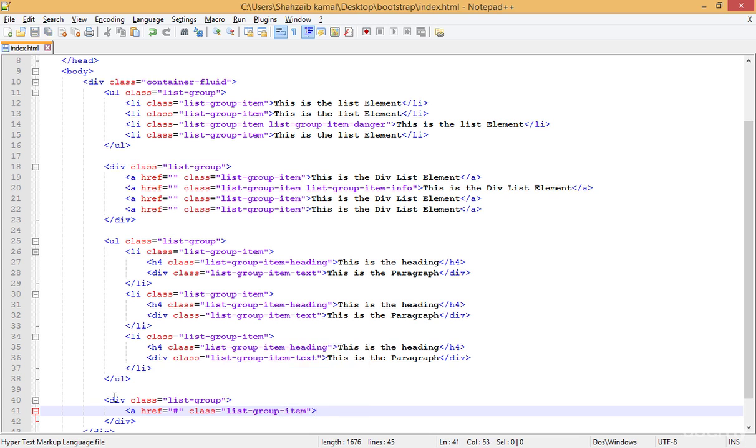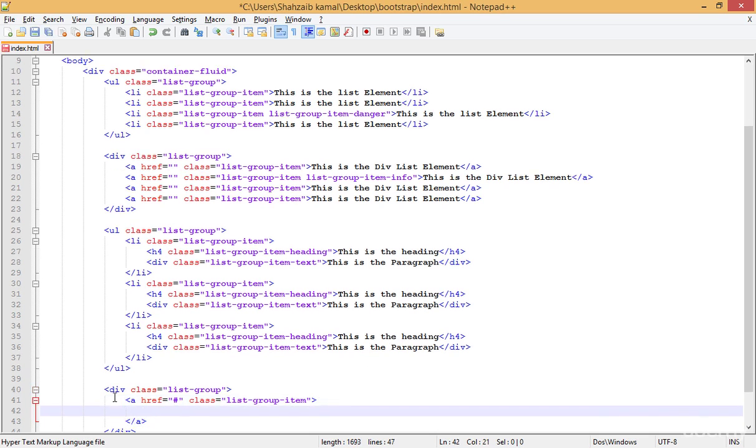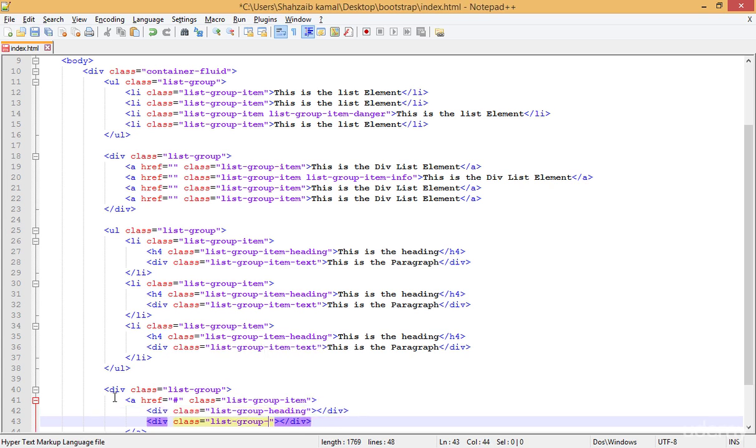Okay, now save that and end this one, and add another thing. What I want to add is pressing enter and adding some divs here. Now this one should be another class, and the class I'm putting here is list group item heading, looking perfect. Just duplicate that one and type the text.